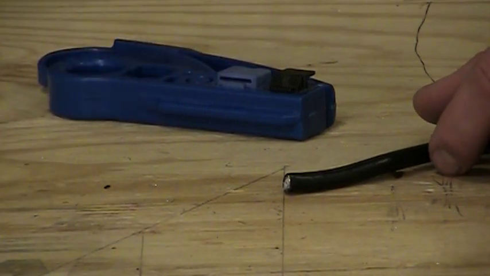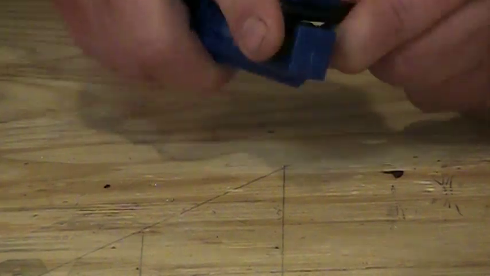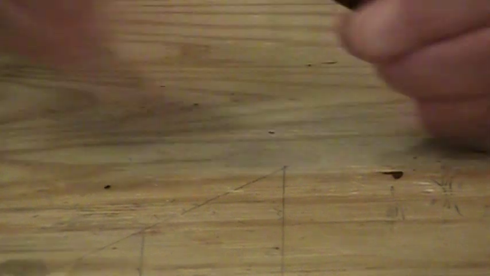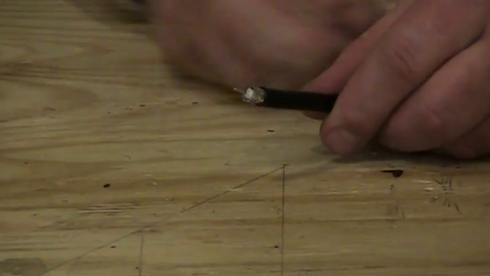The first thing we need to do is strip the cable, very similar to what you would for regular RG6, creating a two-step strip where we expose some braiding and expose some of the center conductor.